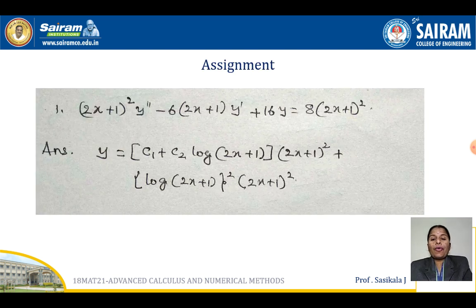Okay, so some more assignments have been given here for practice. It is ditto like this: here it is given ax plus b the whole squared. A value is 2, b value is 1. So to be replaced by a squared, 2 squared into d minus 1. So remember to replace the term, and the right side also to be replaced, and try to check whether you are getting this answer similar to the example problem we discussed.